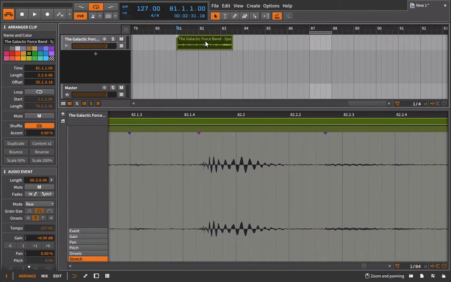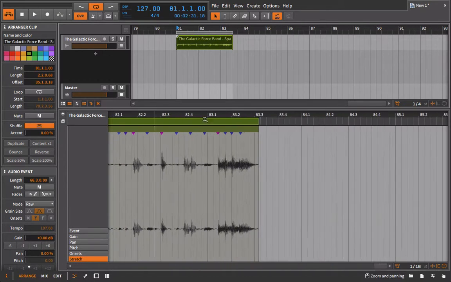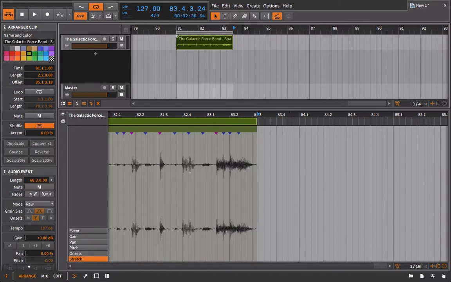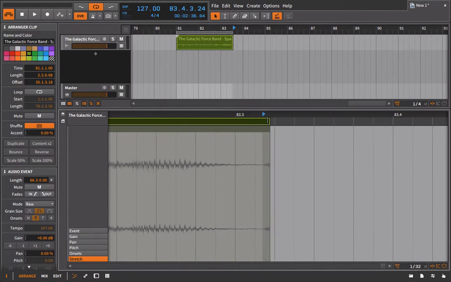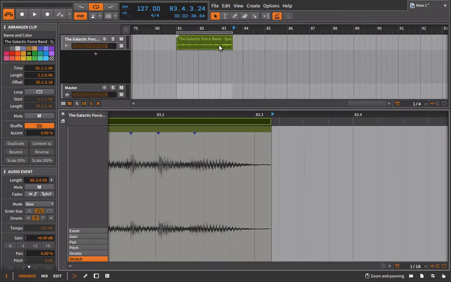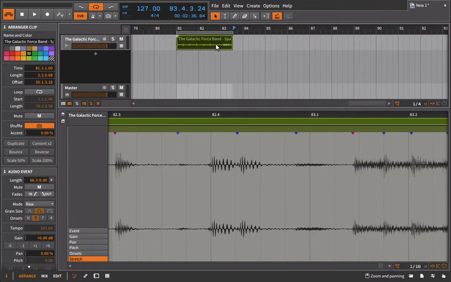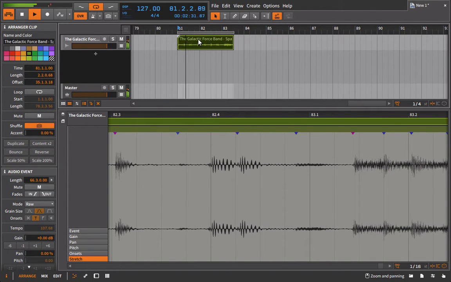But if I was to take this and loop it, it should sound like a perfect loop, just using my eyes. And if I need to go in here and make some slight adjustments, I can very easily do that by just dragging one way or the other. But I think this should be about perfect. And let's just take a listen.